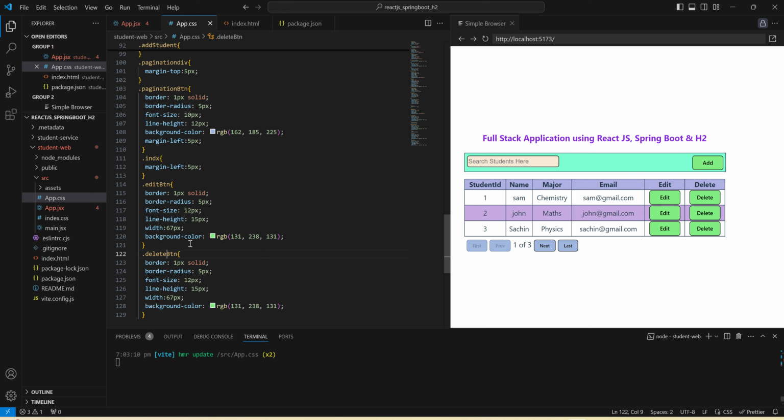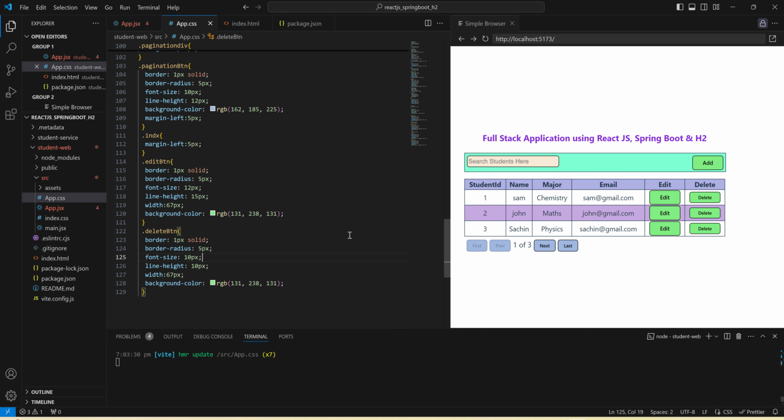It seems good. Now we can add this one as a 10 pixel, and line height we can make it 13 pixel, and let us see how it looks. Line height again if we make 10 pixel, now 12 pixel we can make line height, and same we can make it for it here.